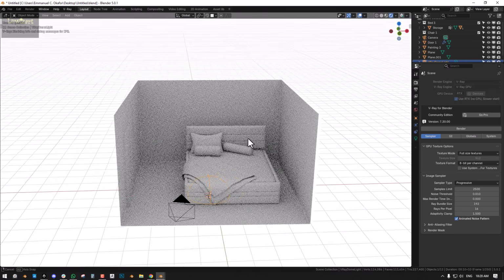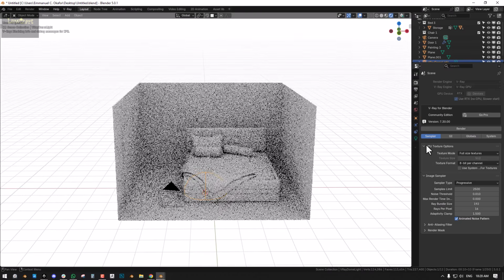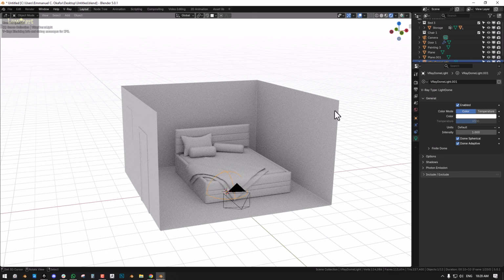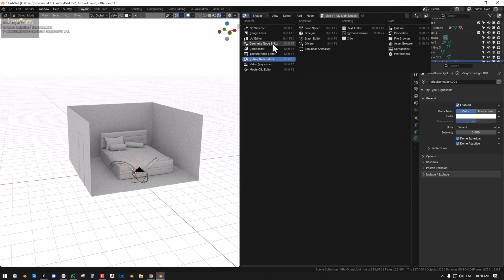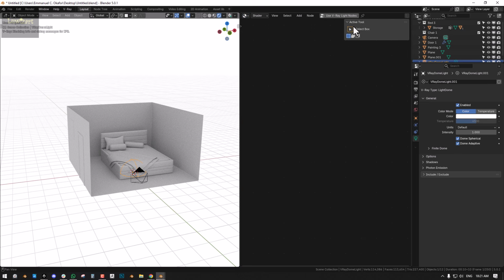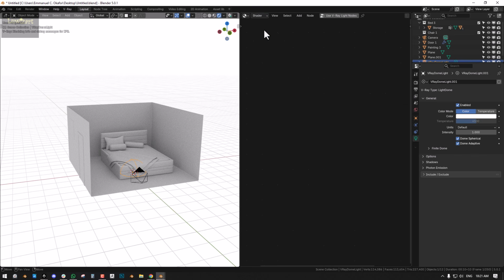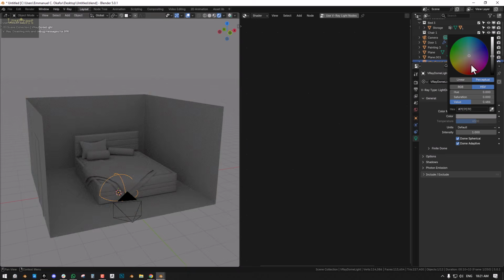So let's do dome light. This is almost like an ambient light, but it allows you to also add an HDR texture to it if you want in the node editor, which is not going to be using Blender's nodes. It has its own V-Ray node editor, and like the Blender one, you have the ability to switch from shader to object to world. If we are doing object shader, then you'll be in shader, for object materials. Just customize this a bit before we hit render.